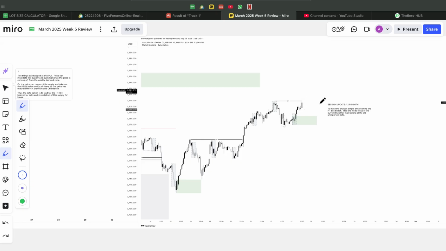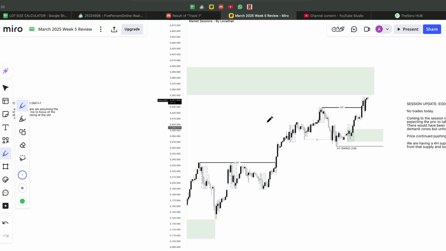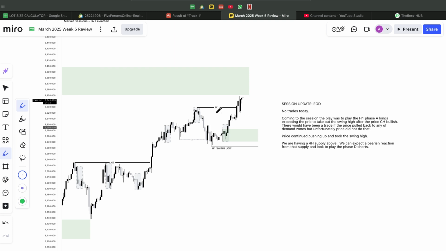Price actually invalidated the POI and it liquidated the high. So this does not mean that the price wants to go up. It just liquidated it. So this could be a strong rejection, and if the price chalks bearish, then I'll be looking for sells till the price reaches this demand zone. And there was a clear bullish shift. So that POI got invalidated, and the price took the buy side liquidity above, below this POI. So price is yet to reach this supply.